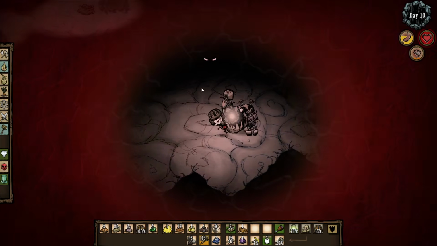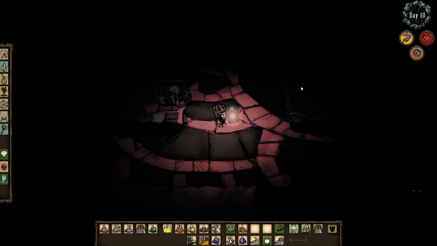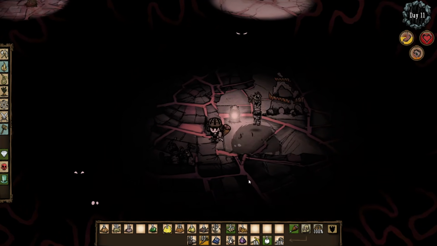Now here you see I run into an area with loads of nightmare lights, so I immediately run away because I am just Wilson, so I do not have enough damage to kill like 5 nightmares at the same time. Now if the nightmare phase wasn't active, that means all the nightmare lights would be closed, so it would be completely safe to explore that area.